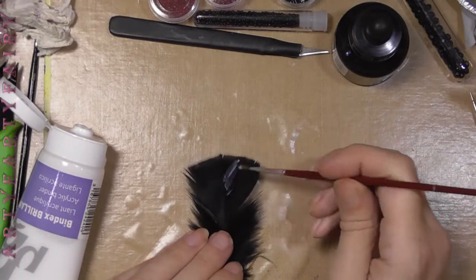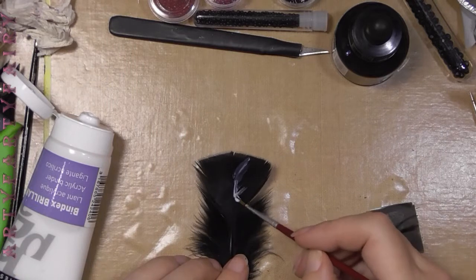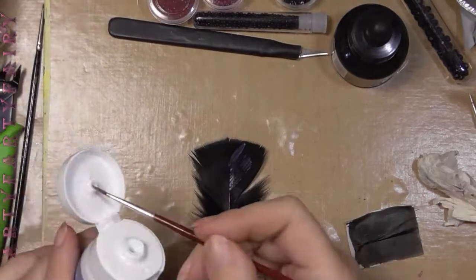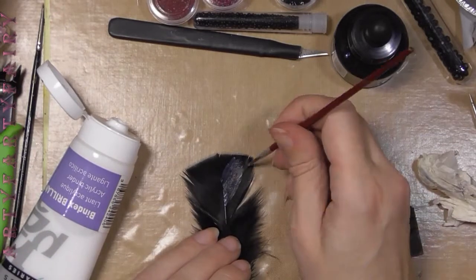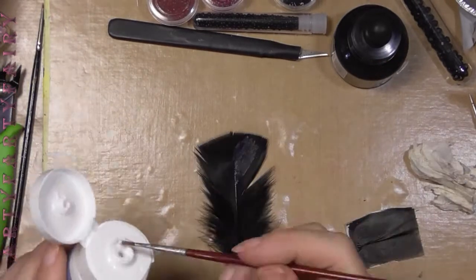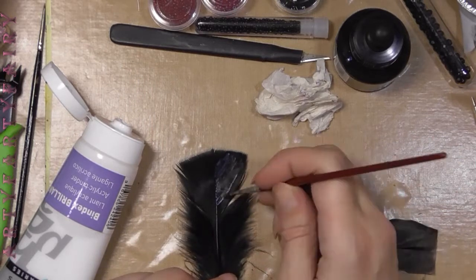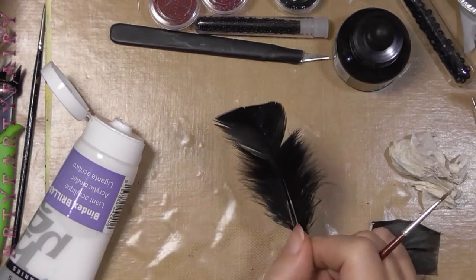Right, on the back of the feather you need a glue. I don't think Mod Podge would do. I think it's too tacky, too sticky. I think it would disturb the feather too much. And remember that whatever glue you put on is going to dissolve it as a dye.